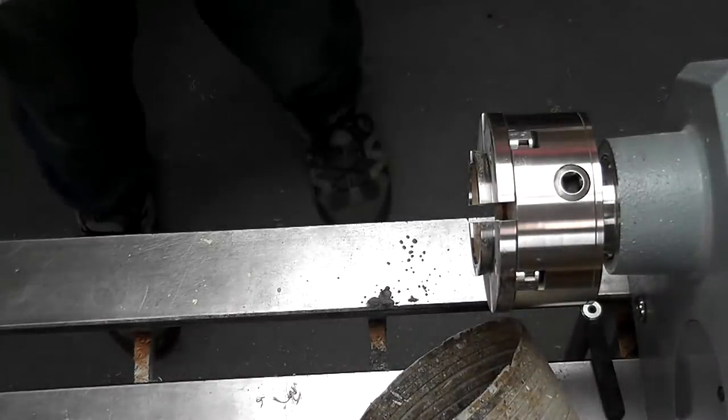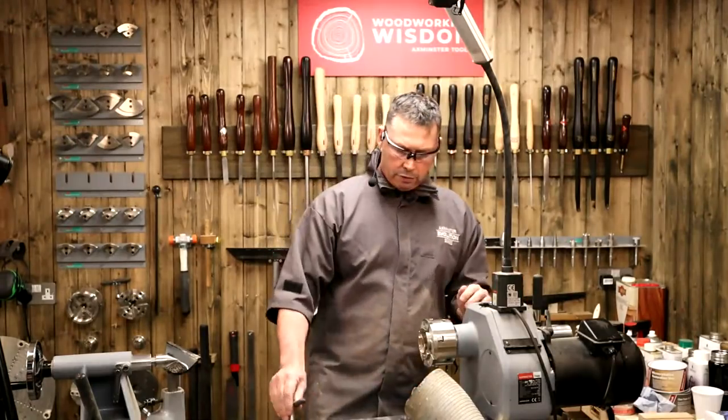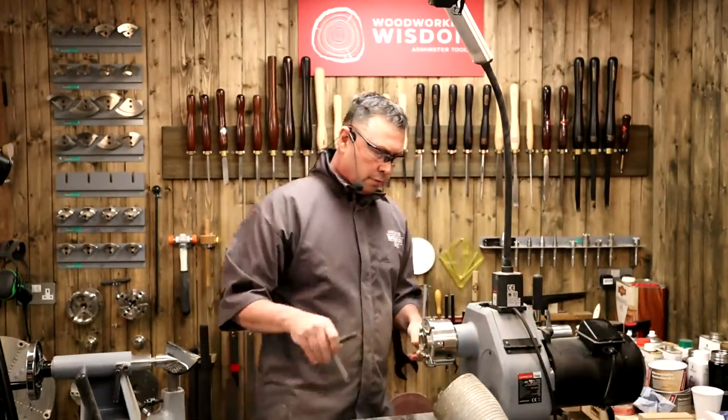Okay, so that's that one. Let's shove that one to one side. And we're going to put on the lathe just a blank that I prepared earlier. I want to go now through a couple of types of finish.